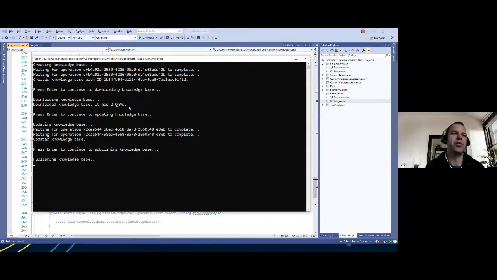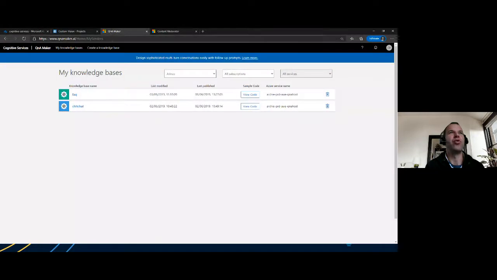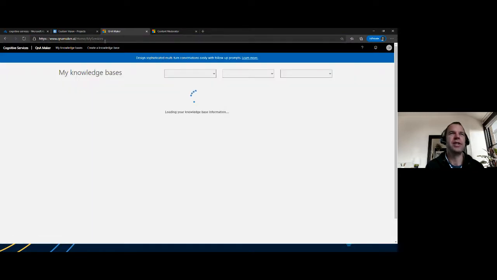And to make this available to end users to test with or interact with, I'm going to publish that knowledge base. Now, to demonstrate that, I'm going to switch to the Q&A Maker portal. I can log into this by going to qnamaker.ai. If I refresh this page, it will get the latest list of my knowledge bases.